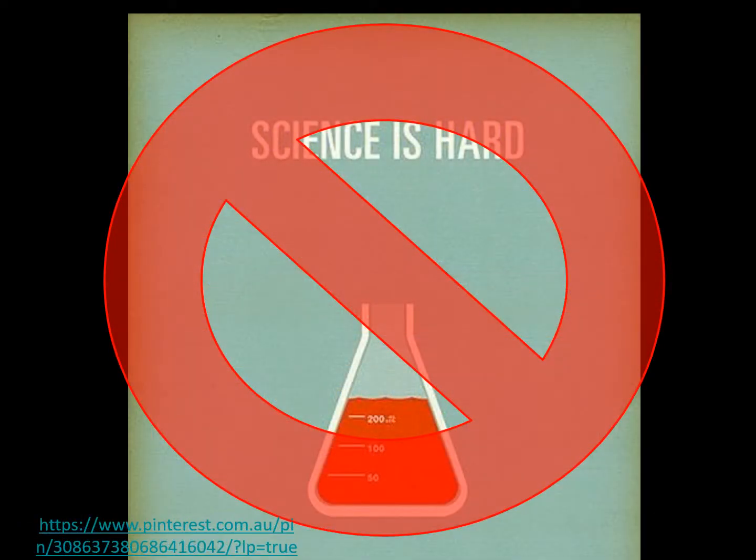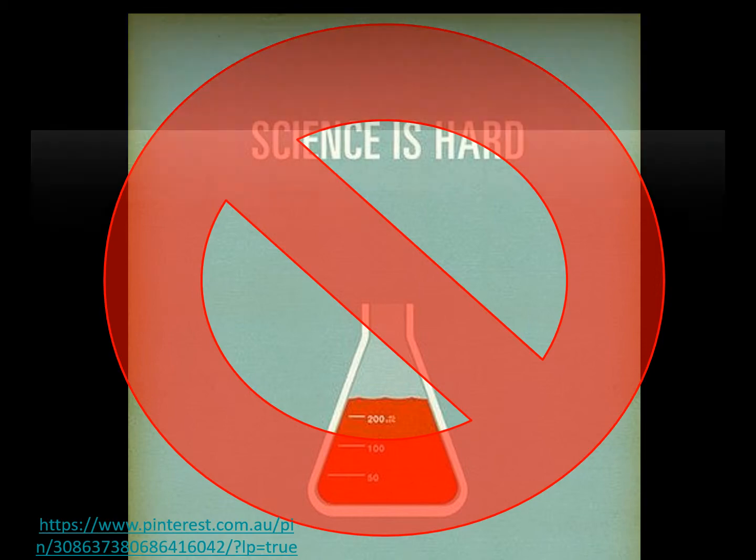A common misconception is that science is hard and only for certain people. This is wrong. When science is taught to children in a manner they can understand and process at a level equal to their own, they are then able to create the cognitive links to what they are learning. This then makes science for all.